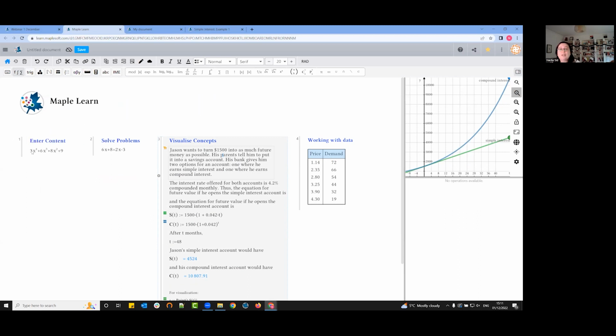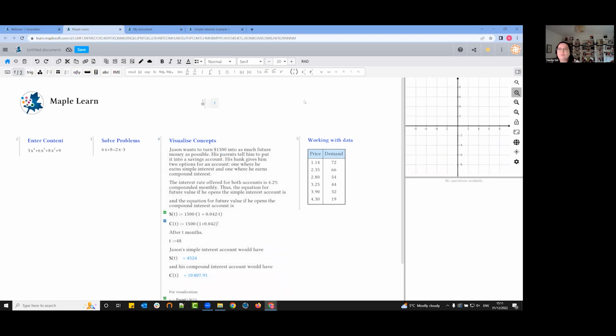I can also add more groups if I want by simply double-clicking anywhere in the canvas. You've seen that now I've added a new group that I can move around. The idea behind the MapleLearn canvas was really to give flexibility to the user, whether it's a teacher or student, to arrange his content the way he wants it, to give him the ability to visualize, but also solve the problem the same way he would do it on his piece of paper.